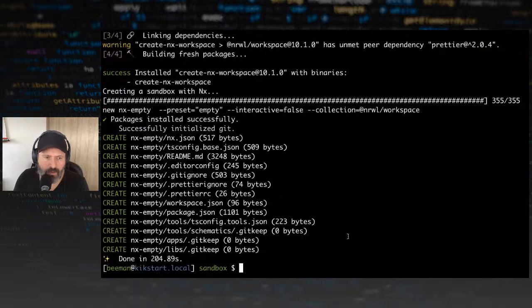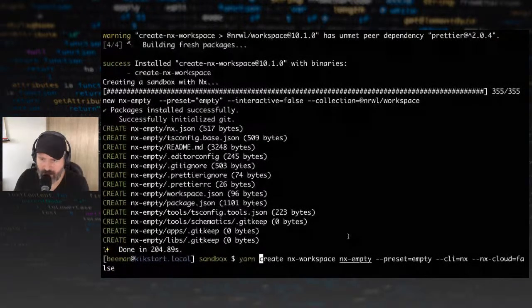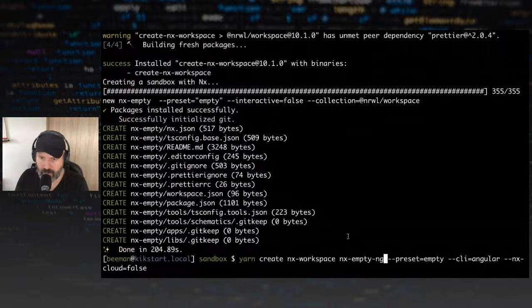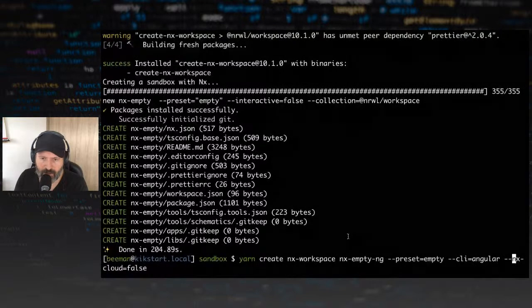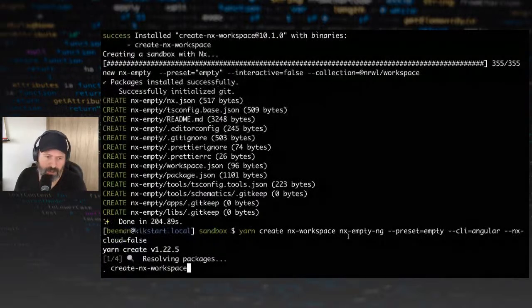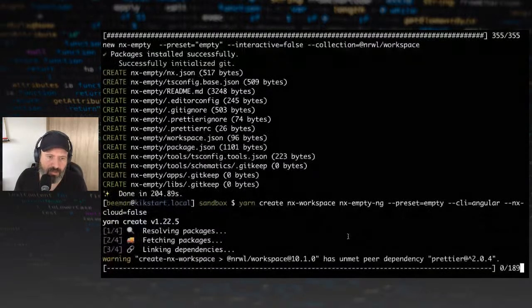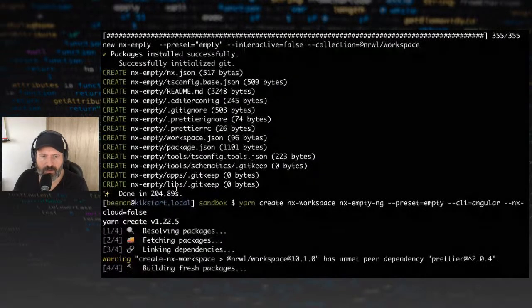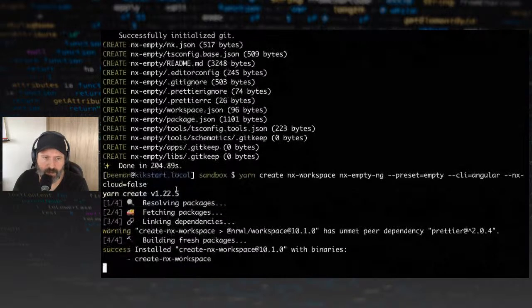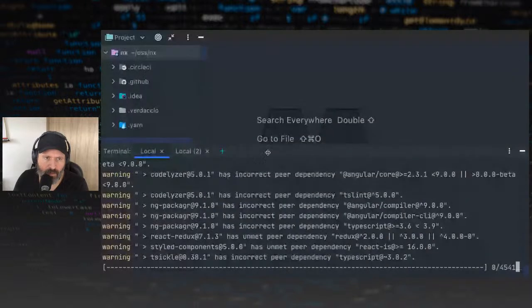Now, I think if I recall correctly, if we select the Angular CLI, we already get some sort of message. Let's just check that: NX empty, Angular, and get the Angular CLI. So I'm creating two projects here, because if we already have a message with the Angular CLI, then that would be a nice place to hook into for the other message. And so let's see if that's the case. And then what we can take a look at.